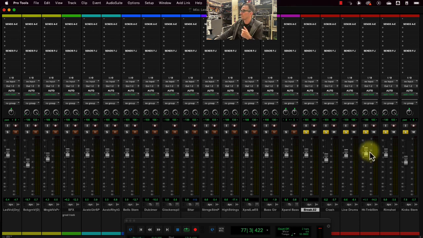Again, use your ears. However, we don't really want to go above 0 unless we have to, because when something is recorded, it's usually recorded with a very high gain. So if you push the fader up, you could risk distorting the signal by making it louder than it was when it was recorded.